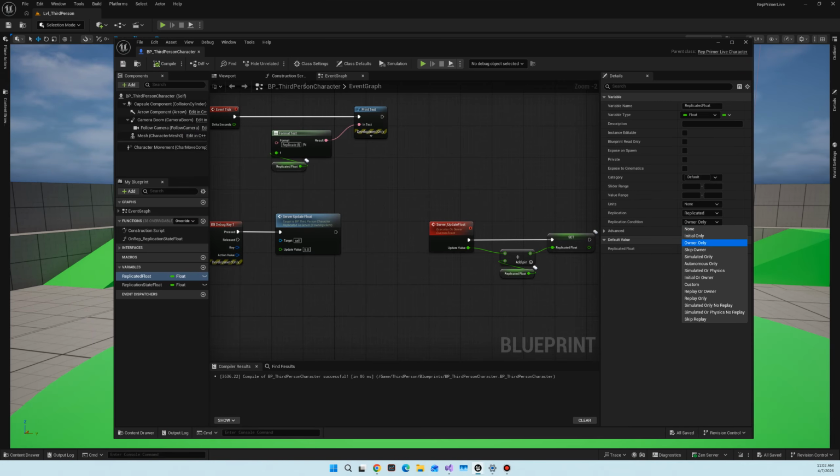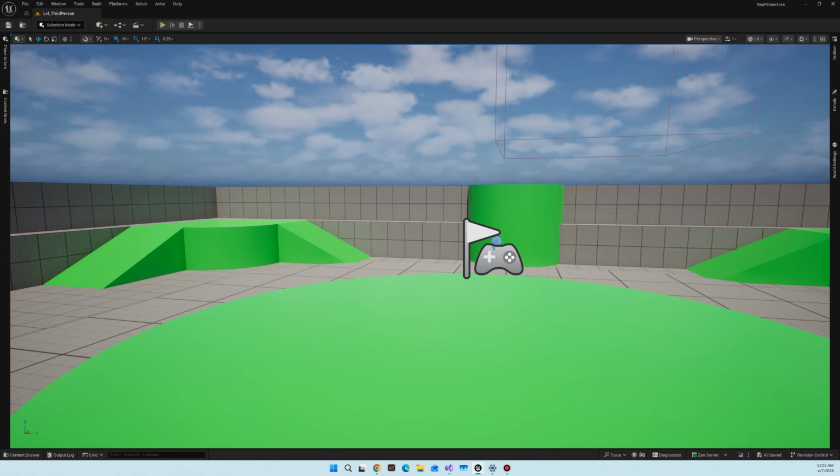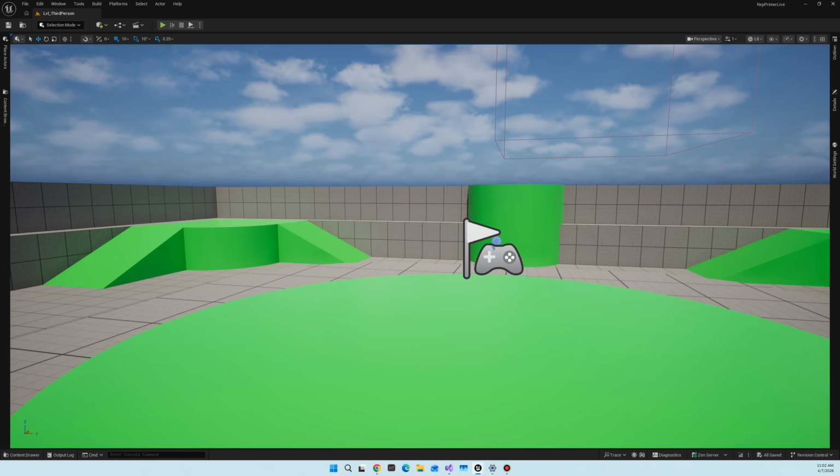And then if we were to go to skip owner, this can be useful for the reverse, where you may be updating that value yourself on your client, but then you need to also replicate that back to the server, and then the server can update the clients.